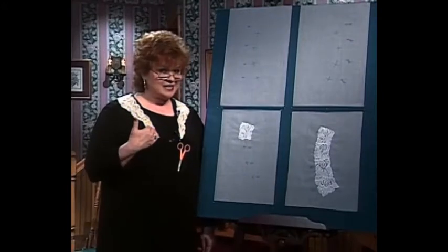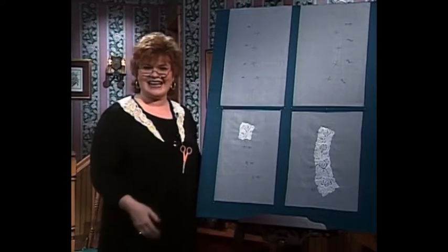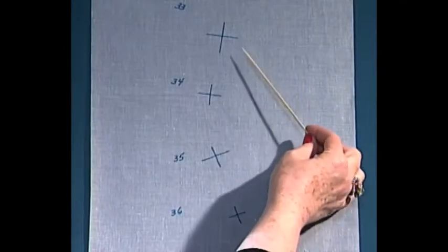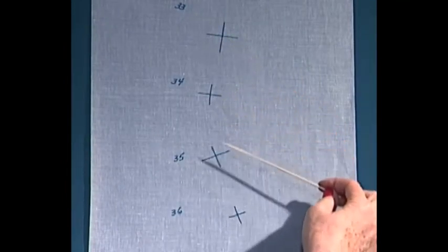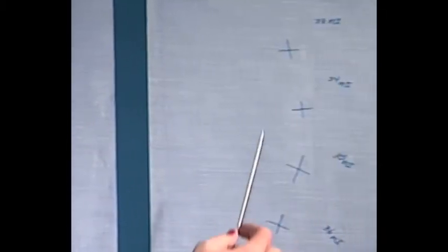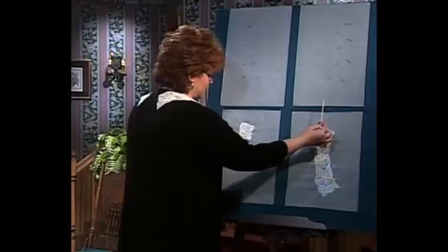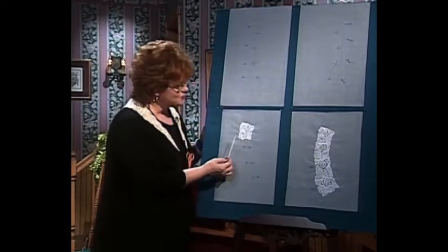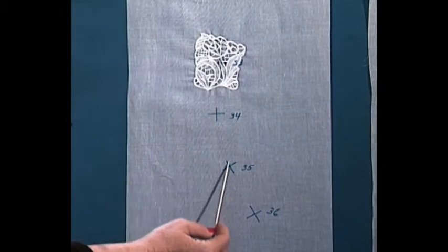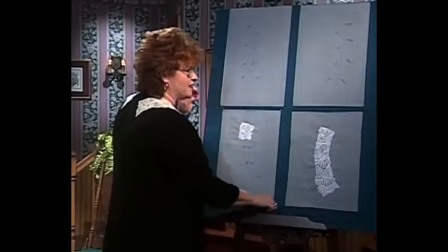Would you like to make a lace collar on your sewing machine similar to the one I have on? Well, we're going to share with you just exactly how it's done. And by the way, it's easy. First of all, we're working on organdy, and you're going to take the designs, design 33, 34, 35, and 36, and place the center placements. Then, of course, using mirror image to go on the other side, you'll have to do the same thing and get the mirror image placements. Then, as Kelly's going to share with you in just a few minutes, you're going to do design 33, and then you're going to center the others up. And when you finish your collar, your beautiful lace motif collar will look like this.